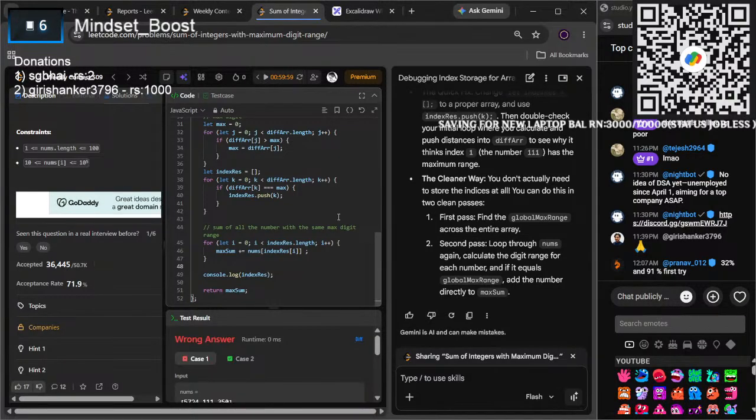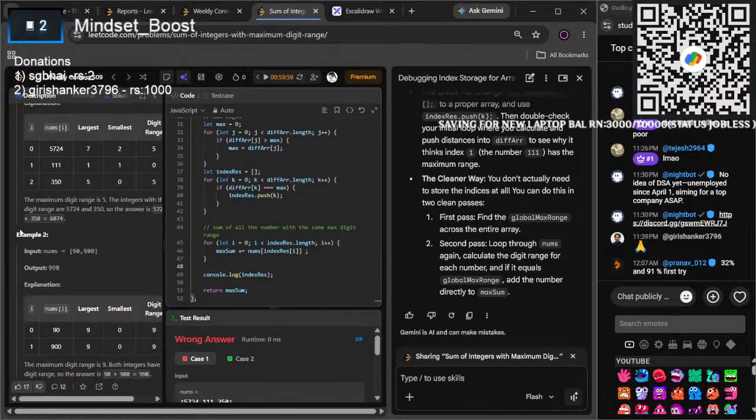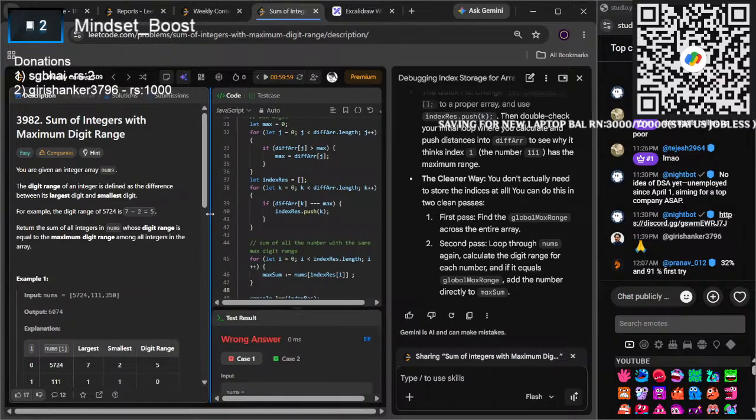If I have an index, oh, nice. Am I overcomplicating the question?